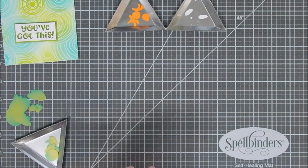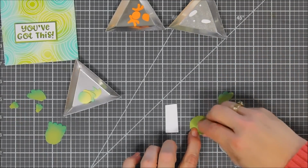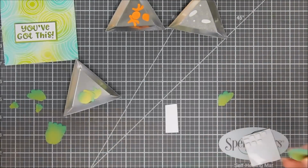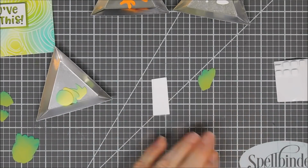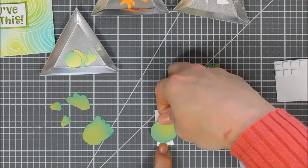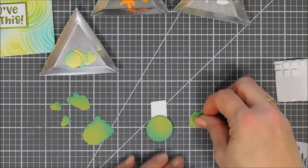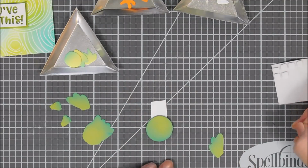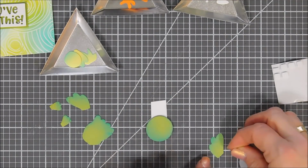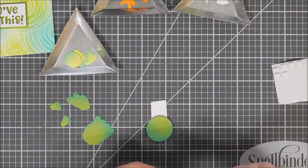Okay, we'll set our craft mat aside, and I'm going to bring in a piece of white scratch paper, and I thought we would build our parrot on the white scratch paper. I'm going to zoom in a little bit, and first we're going to add this circle. This circle is actually the body of our parrot. We'll tack him down, and then we'll add foam adhesive behind our little parrot wings, and then we're going to place one to the left and then one to the right.